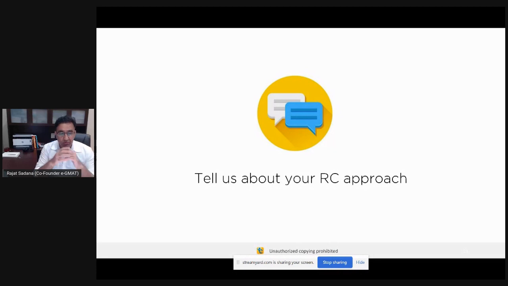Just to begin with, if you've seen any of my RC sessions, or the session that we did last week, this session is divided in two parts. The first part is very similar: that's the part in which we set the foundation. The second part, which is going to be about 70% of the session, is completely new, and in it we're going to apply what we have learned in the first part.